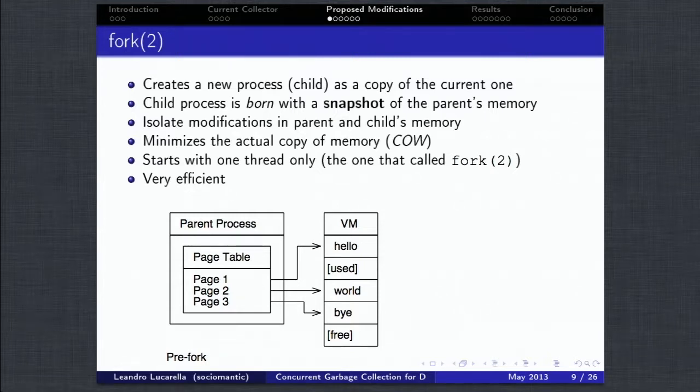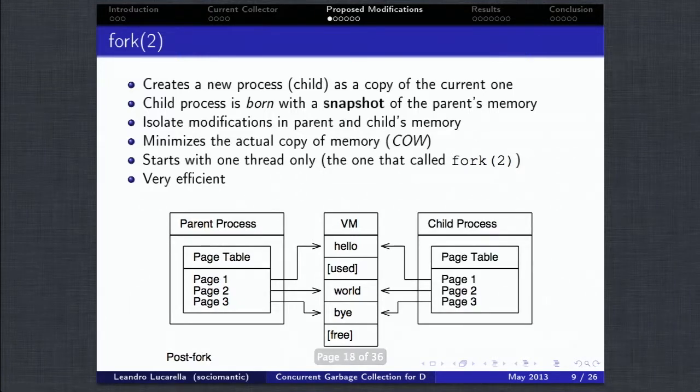So basically, when you start with the parent process, you have something like this, a page table, which points to some pages in the virtual memory. When you fork, you have a new process with a copy of the page table, but each page is the same as in the parent process, until one of the processes, in this case the parent process, changes one of the values, here the B value.